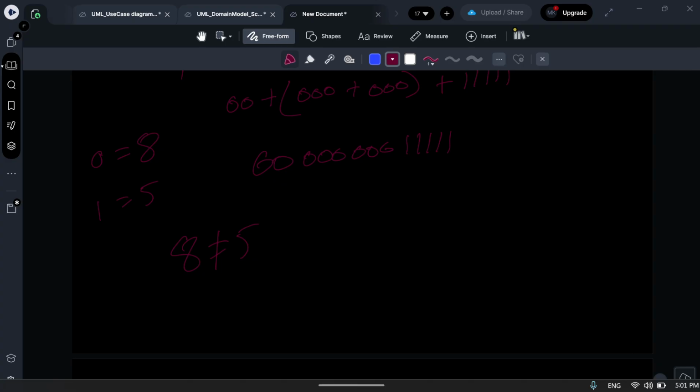I still win. If they choose a split where r equals 2, meaning 2 zeros, then pumping up yields 5 plus 2, which is again 7. And 7 is not equal to 5, the ones. So in that case, if I decide to pump down, i equals 0, the zeros disappear, leaving fewer zeros than ones. So fewer zeros than ones means 5 minus r, which is less than 5. On the other side, I still win.